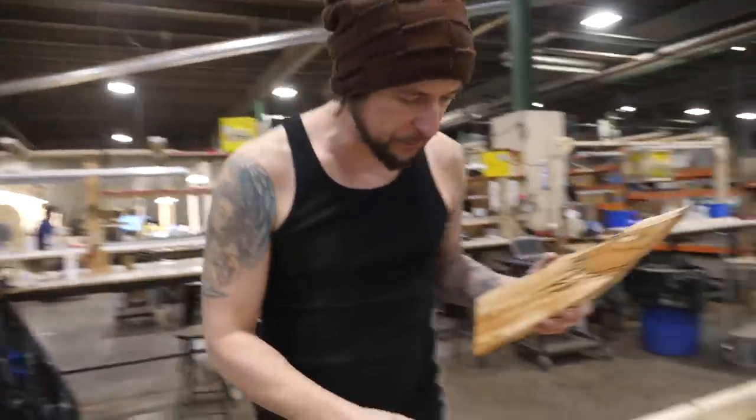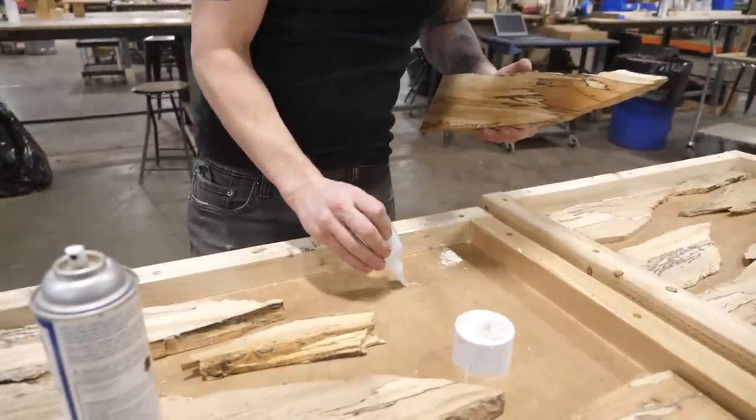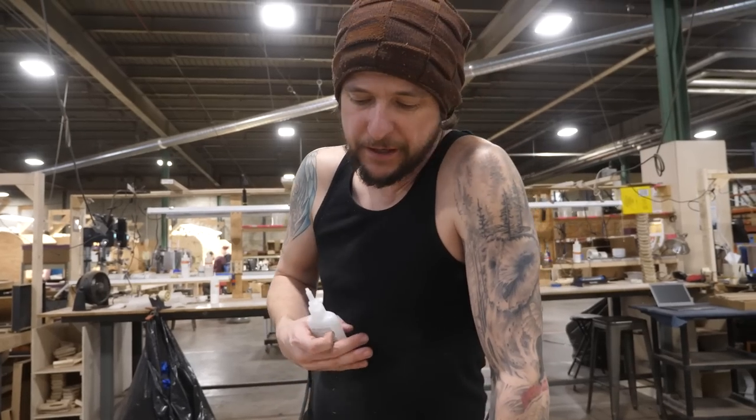All right, let's head on back. Putting a little bead of heavy CA on the mold should give it enough of a grip so that this wood, which is pretty light, doesn't end up floating in the resin. Put everything nice and flat, kind of the way I intend them to be.